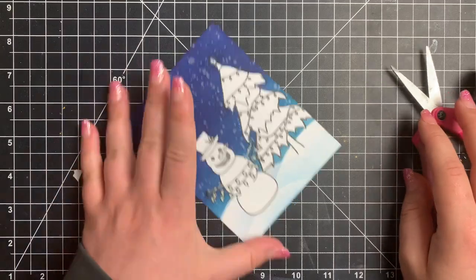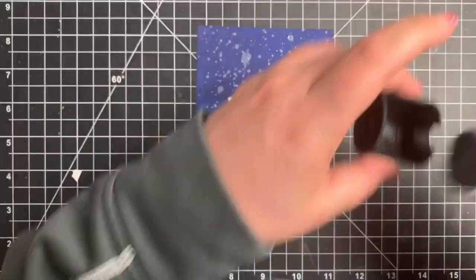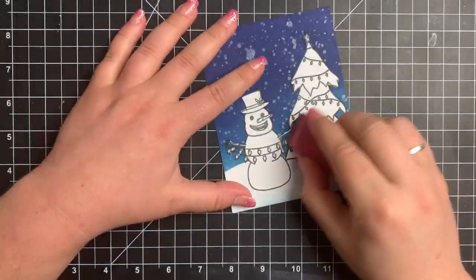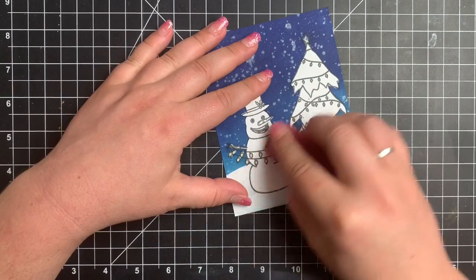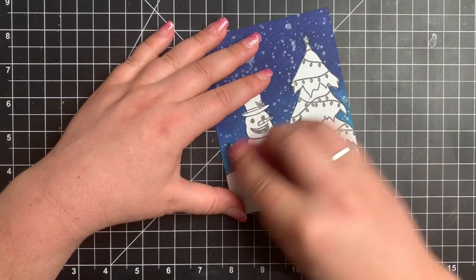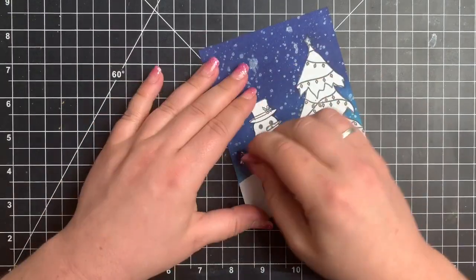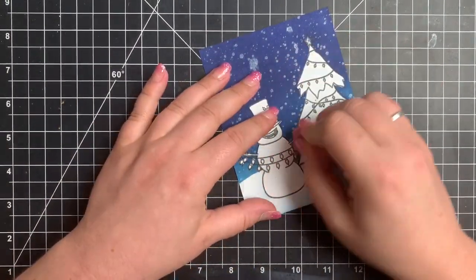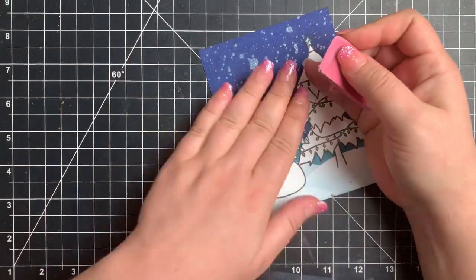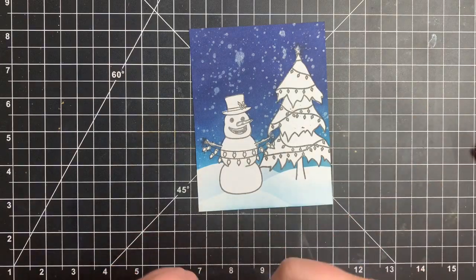So for the areas of the masking fluid, I am going to take a regular eraser to remove these. You do not want to use a sand eraser here. I'm just using a regular pencil eraser, and I'm going over it very lightly. I'm barely adding any pressure at all, and it will pop off those little areas. It will be a little bit gummy, but that's exactly what you need to do. If you use a sand eraser, or add too much pressure, you're going to rip the panel.